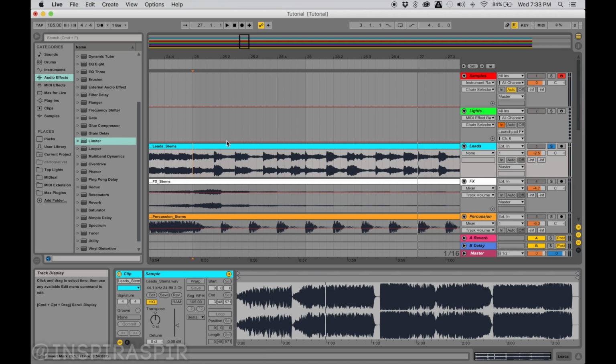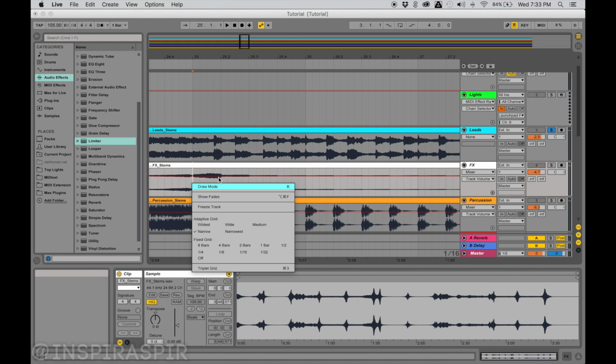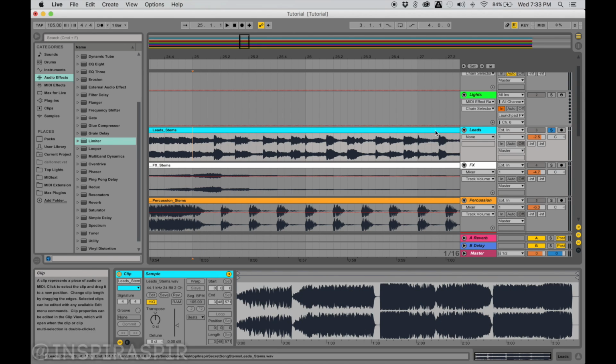So what you're going to want to do is, typically when you drag an audio track into Ableton, you'll go over here on the right side, and this drop-down menu should say probably mixer, right? Which we don't want, because when it comes time to right-clicking on your track, you get some weird choices that are only exclusive to this mixer mode. So you're going to want to go to the track that you want to sample, and over here, make sure that this drop-down menu says none. So just left-click on that and select none.